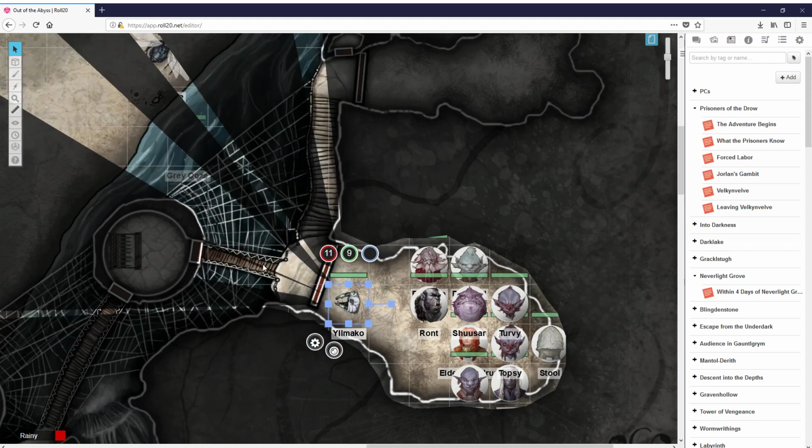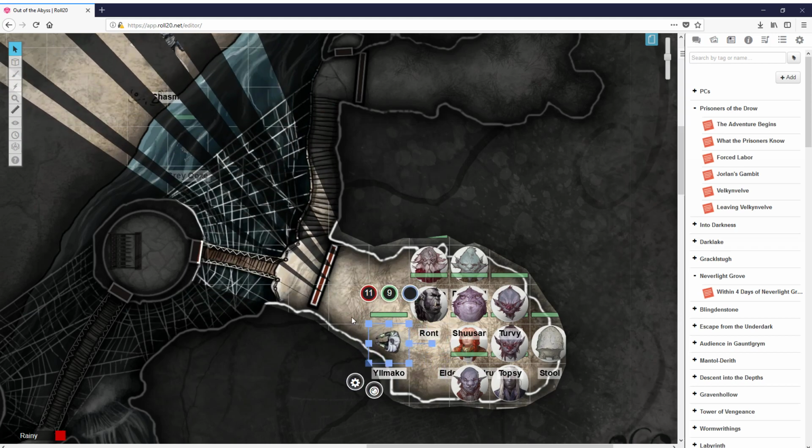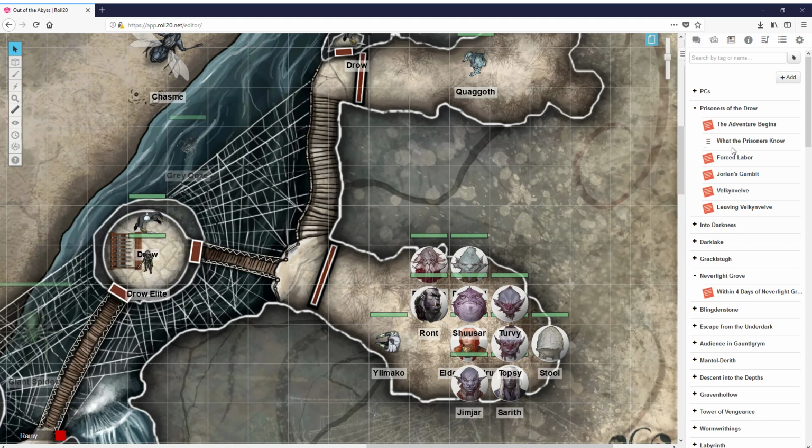Now they can't see into this building across the way because it has a door, so we'd have to remove that door or open that door for them to have a view of what's there. And that just makes it better for exploring. If you have a big boss in a section, having a door means that they don't see it before you're ready for them to see it. All right, so let me get out of that view.